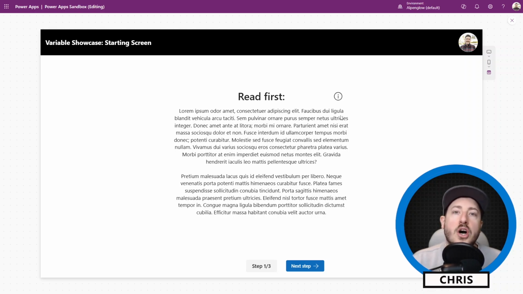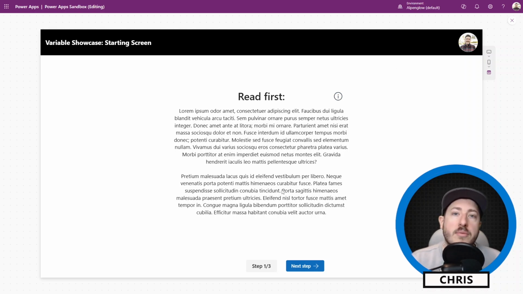Firstly, we're going to touch on named formulas, which allows you to define some data up front in your application. This is for data that cannot change throughout your application. So for this example, we set this little user image up here on the right to the logged in user image. It's not something that we need to change throughout our application.